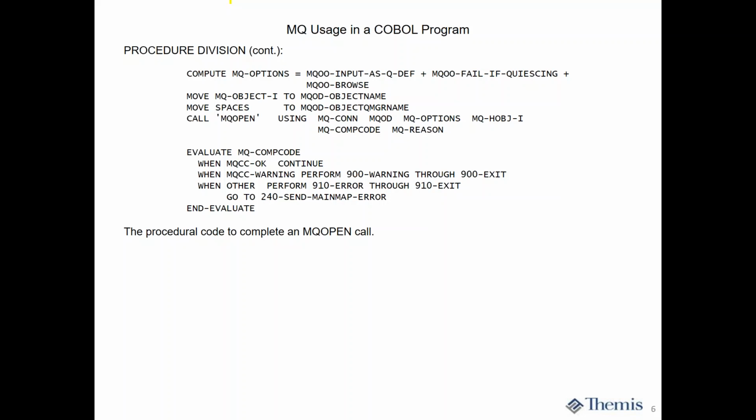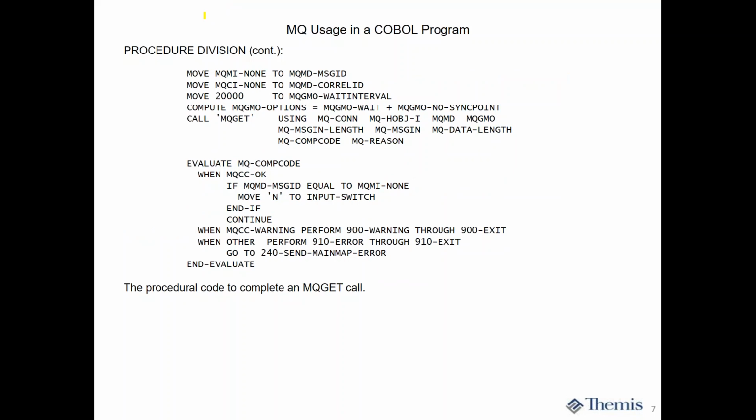However, every open will require a unique object handle, in this case, HOBJI. Not a very strong naming convention, but I could have many queues. The default, by the way, if I don't change it in MQ, is 256. You are allowed to have 256 unique HOBJ handles associated with your application at any given point in time. I think that's sufficient.